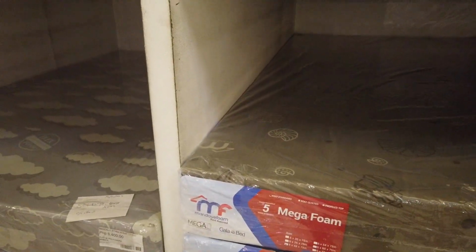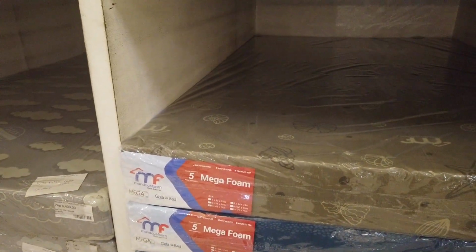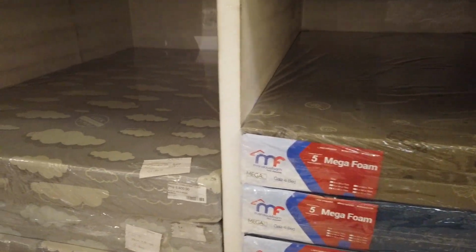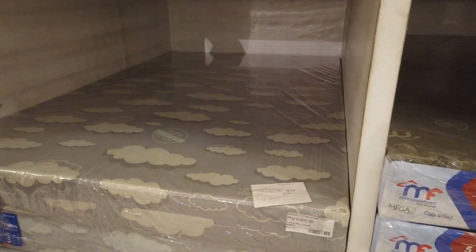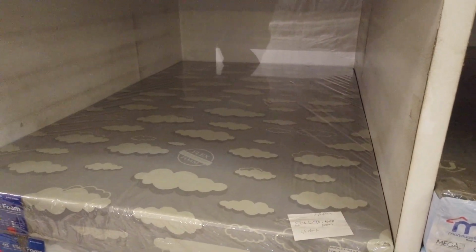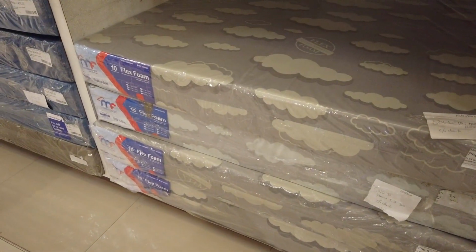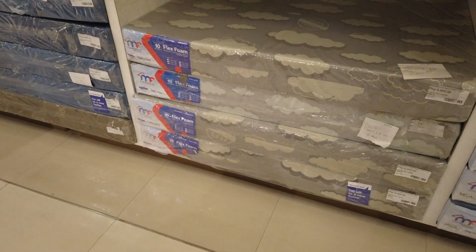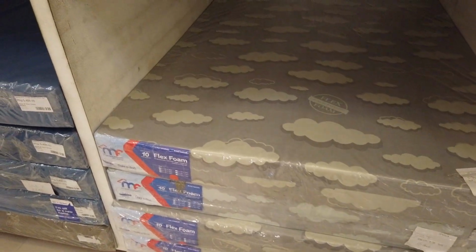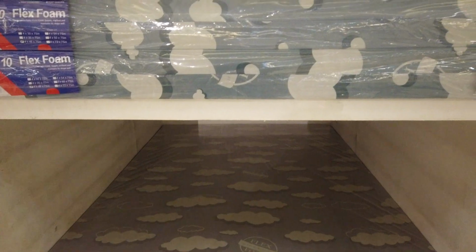This is the 6 inch 48 by 75. Mega foam, only 48. But the same size, 6 inch 48 by 75, it's 6,400 in a flex foam. This is the 4 inch by 48 by 75. Flex is 4-4.